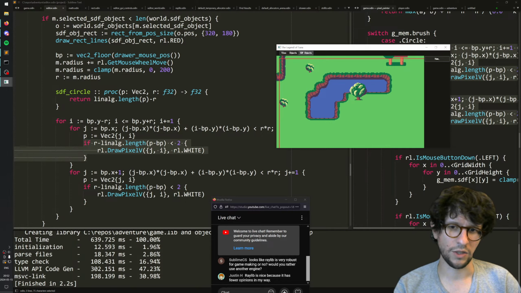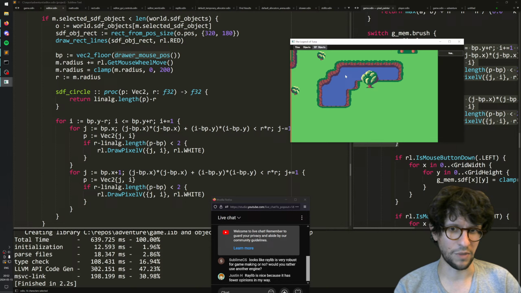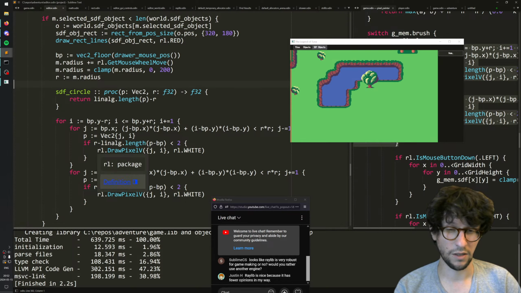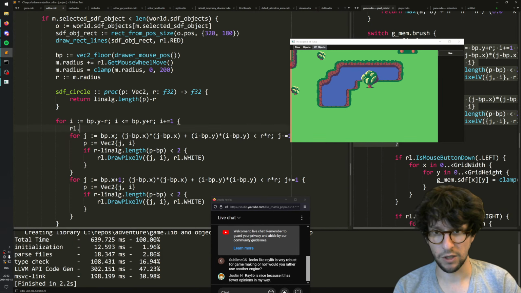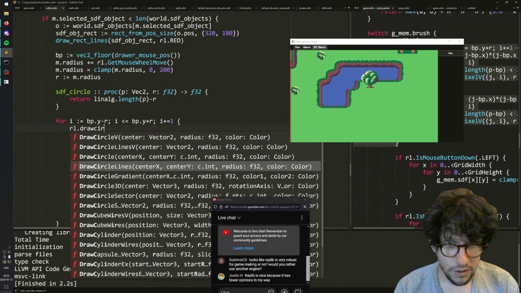I'm so gonna run into trouble with how I draw stuff, that I have this delayed drawing in this game. Instead of drawing immediately. Because this draws pixel things. Isn't there like a rl.draw circle lines?